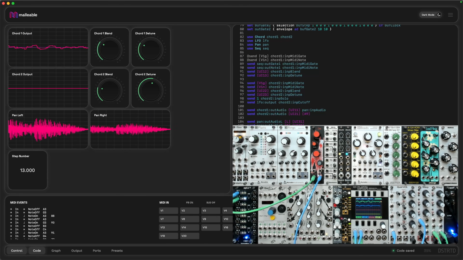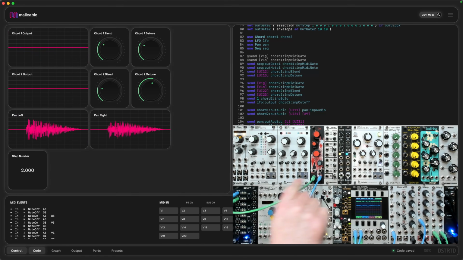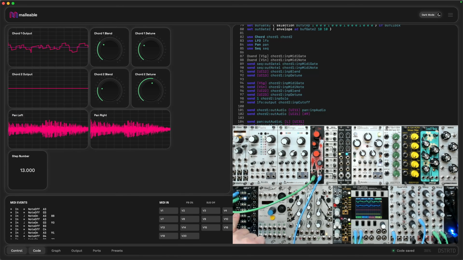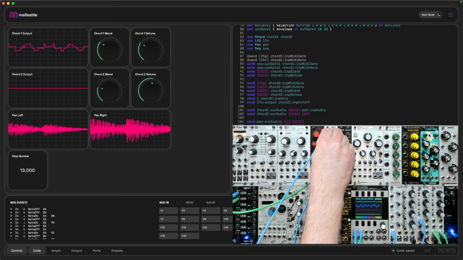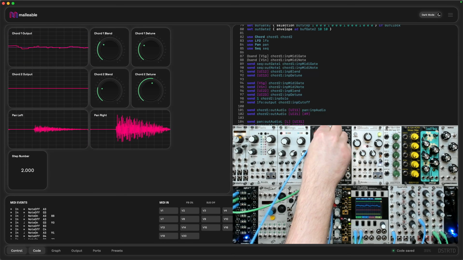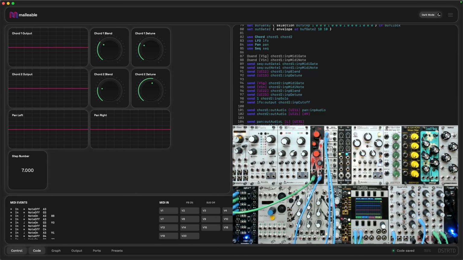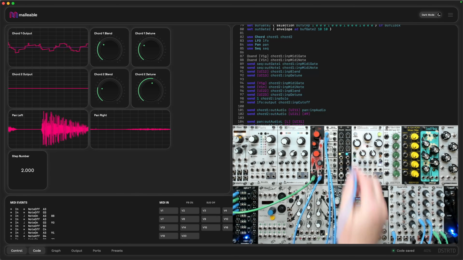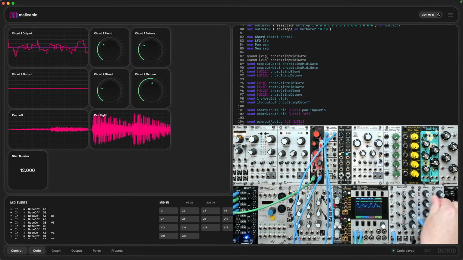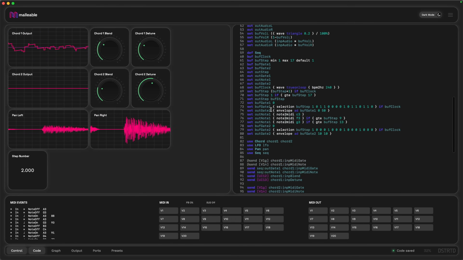And now that that's working, I want some hats. I'm going to use this module here for both a closed and an open hat. I'm going to trigger the close from this output and the open from this one. These are going to work in exactly the same way.